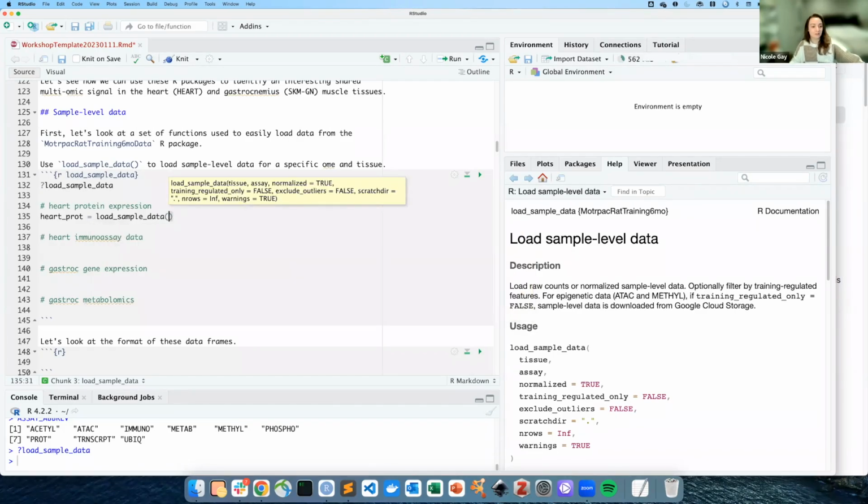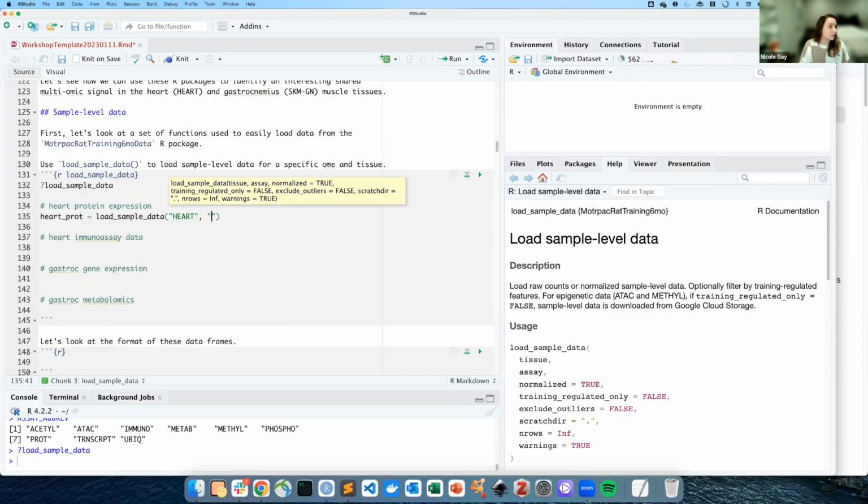But you can see that when I start typing load sample data, I get this little help thing here that also tells me what the inputs are for this function. I said I wanted the heart protein expression data, so I'm going to say heart, which is the abbreviation for the tissue.